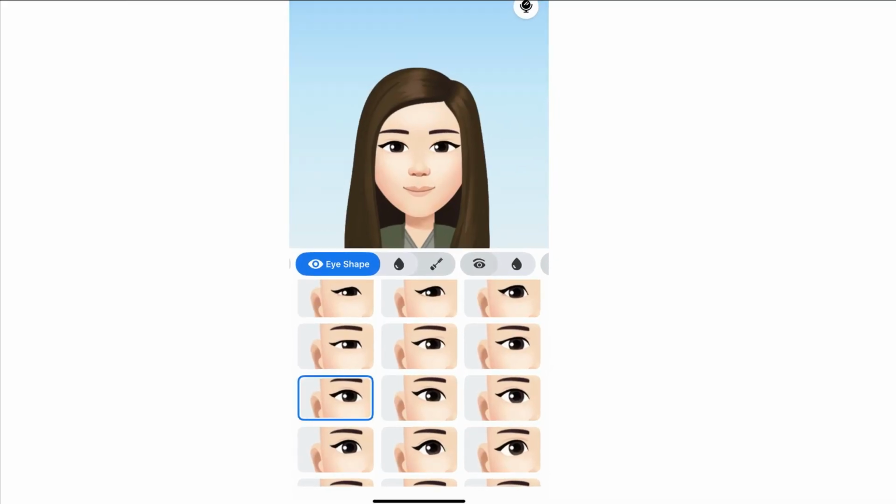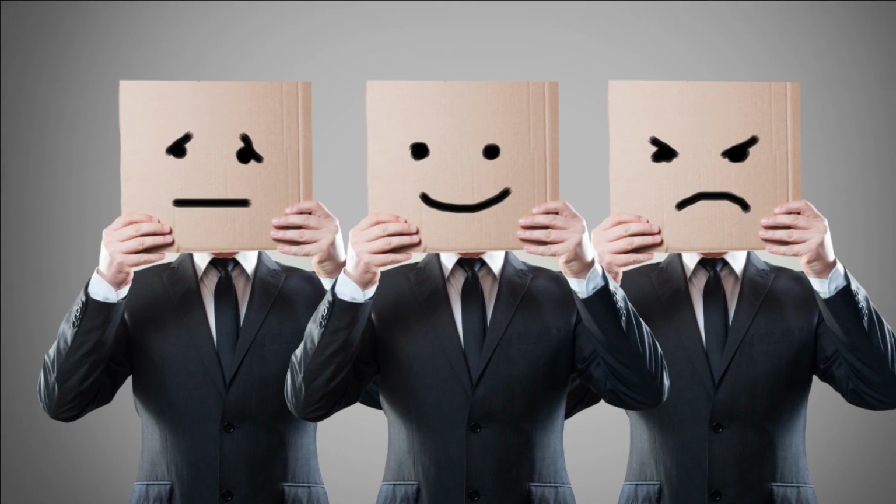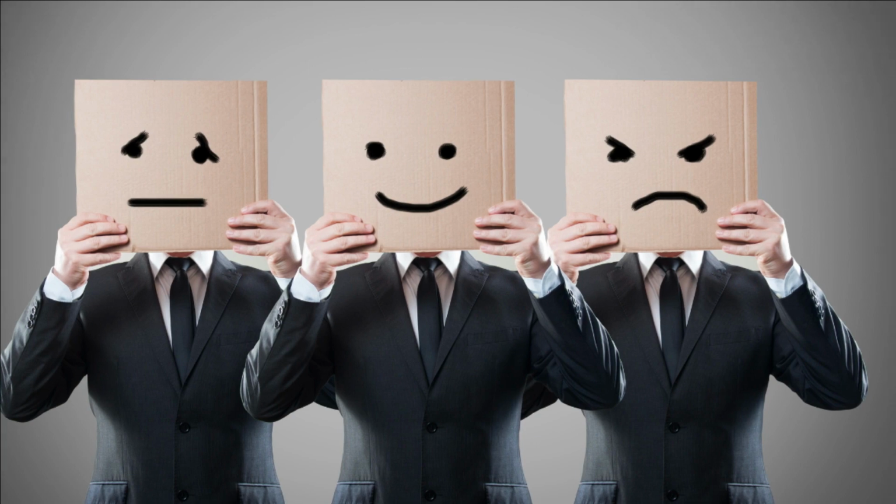Let's go! Getting to know how to make your avatar here on Facebook is one way to transform yourself online. Once na makagawa ka ng Facebook avatar, pwede ka nang mag-express ng emotions without using words. Dahil gagamitin mo yung avatar mo para ipakita kung anong reaction mo. Now, I'm going to show you the screen record tutorial on how to create your first avatar here on Facebook. Let's go!